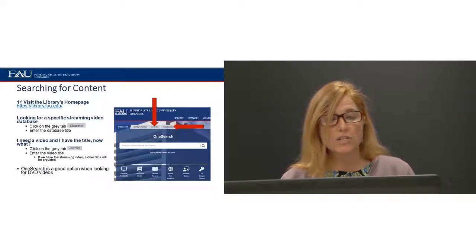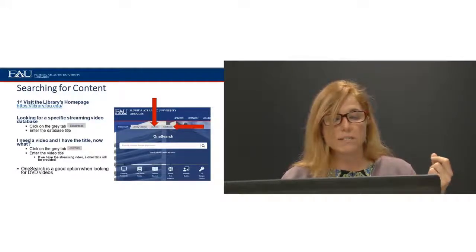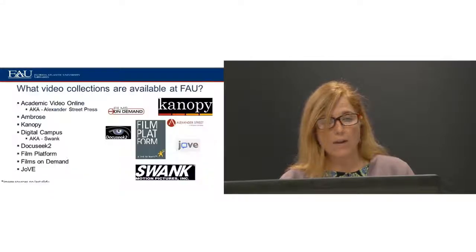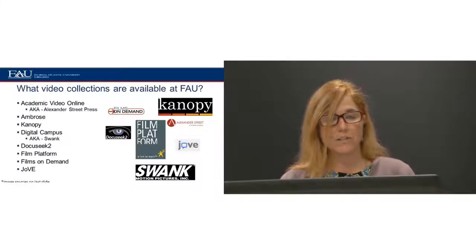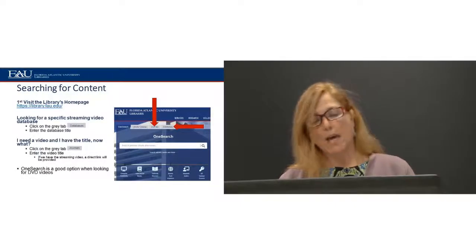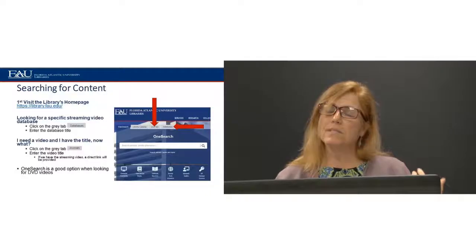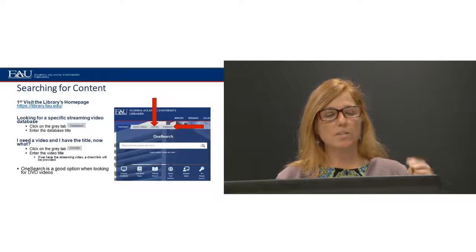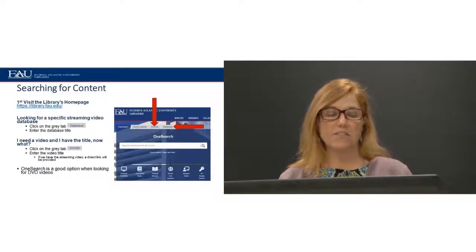So the first thing we're going to do is look for specific streaming video databases. This would be these from the link prior, each of these types of databases. When you know the database you're comfortable with, you can go right into that. So that's where we're going to start. And then after I show you how to get to the databases, I'm going to show you the steps you would take if you already have a title in mind and you want to look for one specific title and see if we have it.